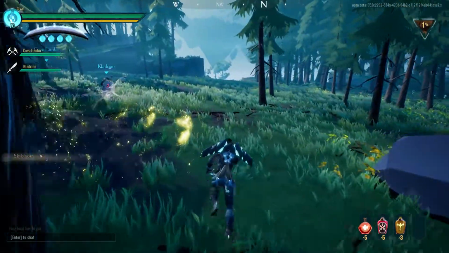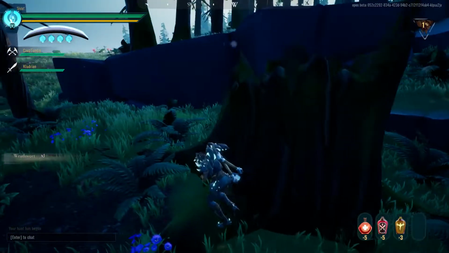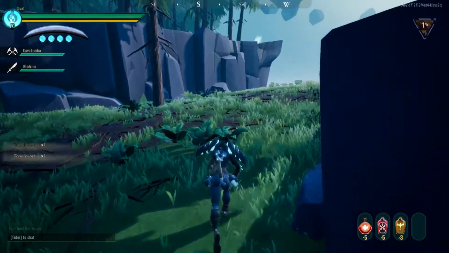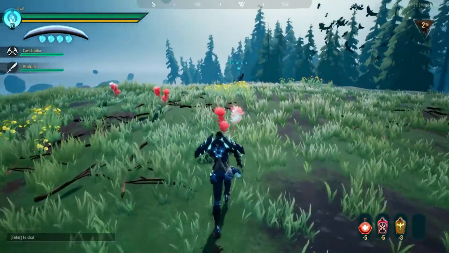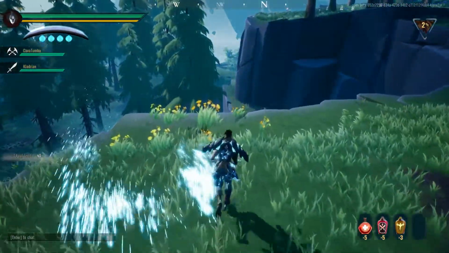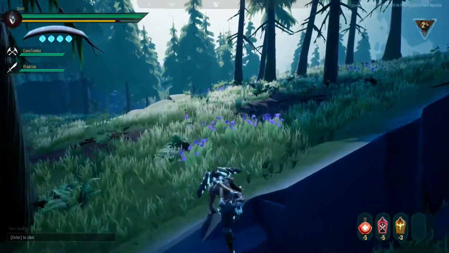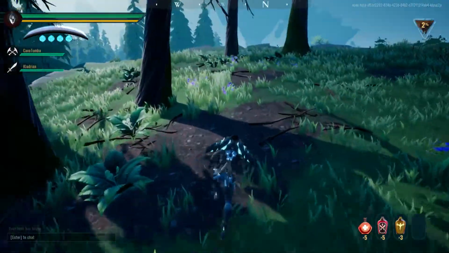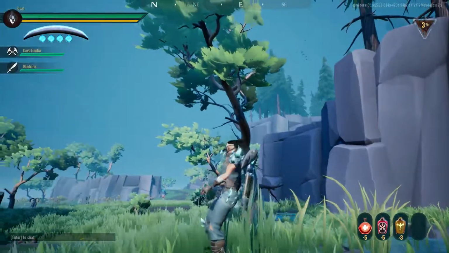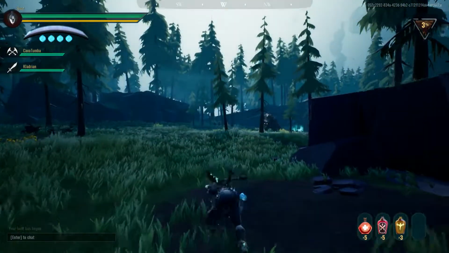Let's collect some sky bloom. Alright, so what we know is we can press V to use our lantern. I have no clue what my lantern does. Yes. I heard a flare. Oh man, that flare is kind of hard to see.